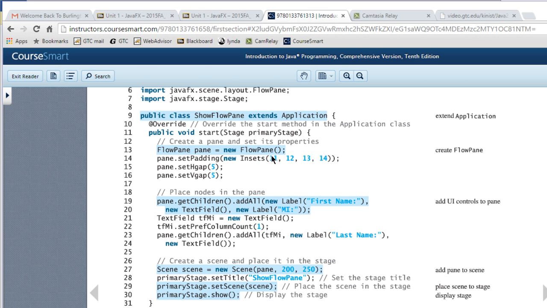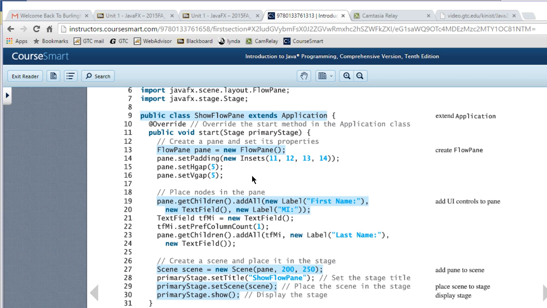We're addAll, so we're going to throw in the label first name, a new text field, and then a new label, MI. Now here we're declaring a new text field named tfMi. You see the syntax there. There's nothing being passed in. And then we are going to set column count to 1. Now you'll see what the point of that is in just a moment.